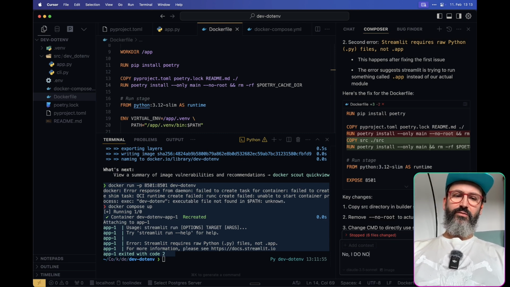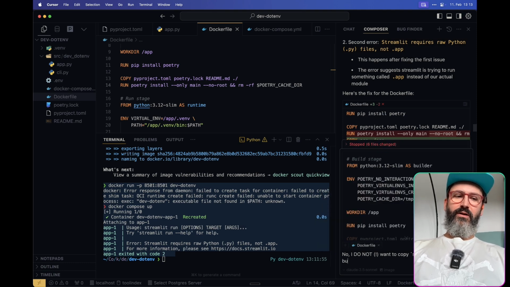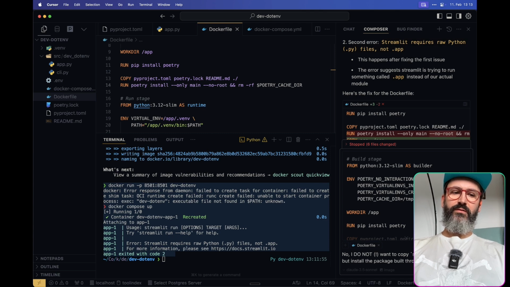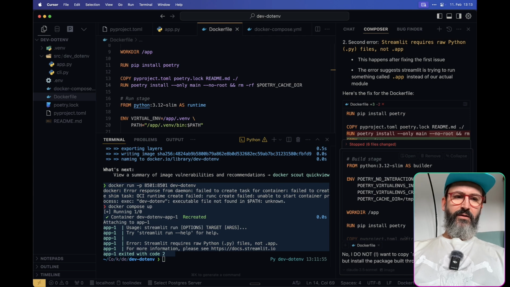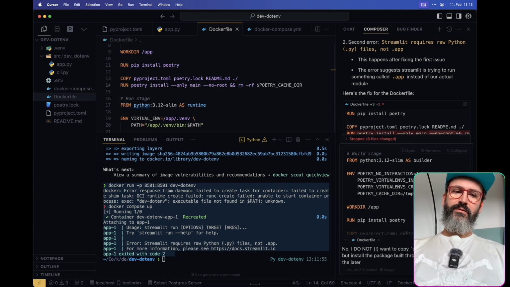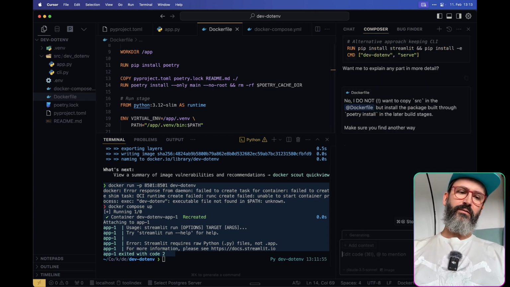I do not want to copy source in the Docker file, but install the package built through poetry install. What, poetry build? Sorry, no, it's poetry install. In the later build stages, make sure you find another way.